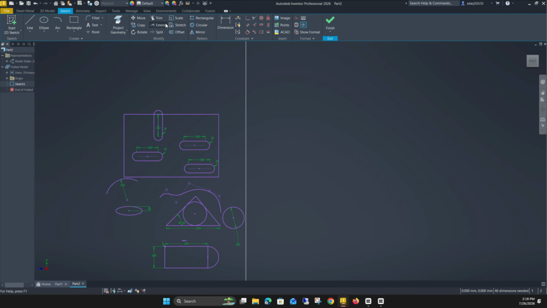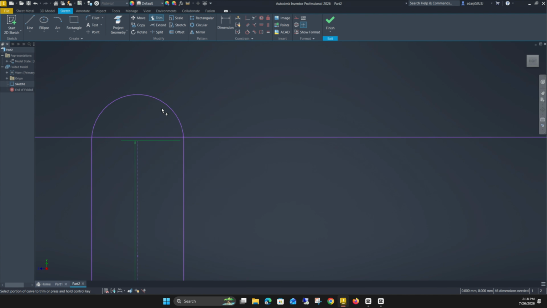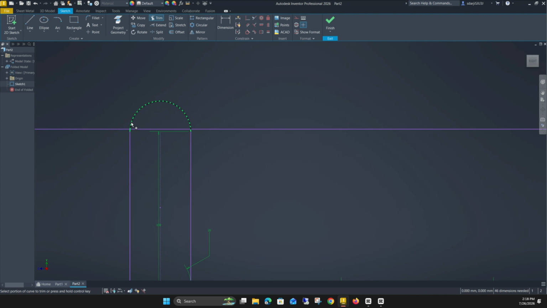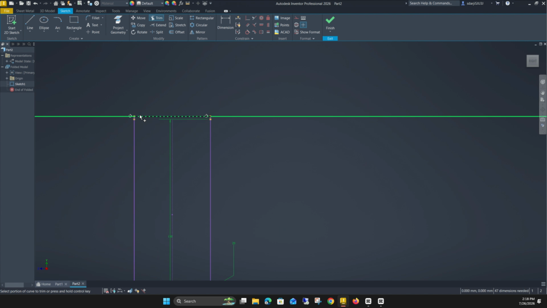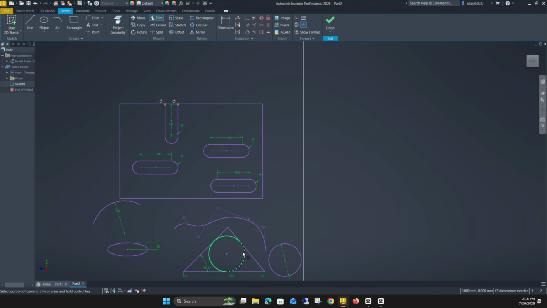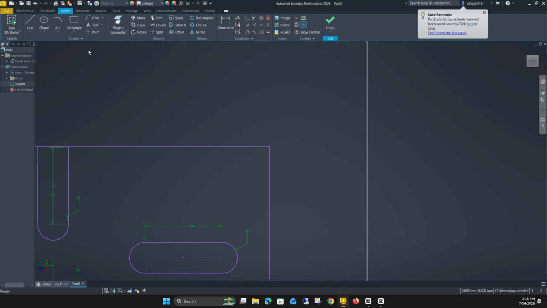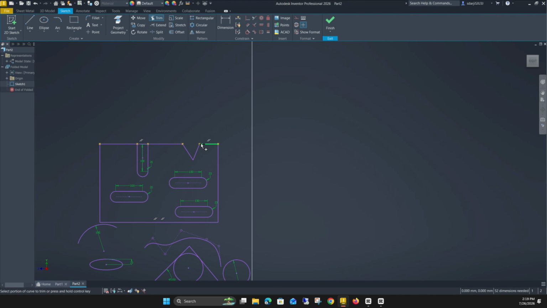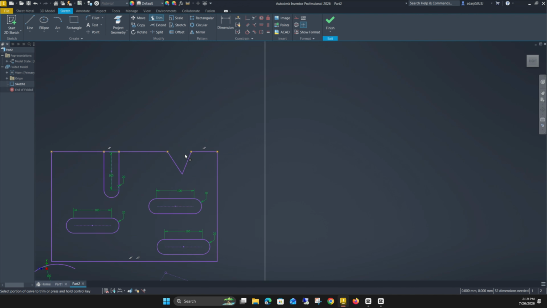So trim button. Next function is the trim button. If you click on trim, it will cut down the line that you don't want. Let's say if you just click it and drag it, it will delete the extra geometry that you don't want. Say if you have these two lines and you want to clean the middle part and the extra lines, you can just drag it and you can delete those lines.